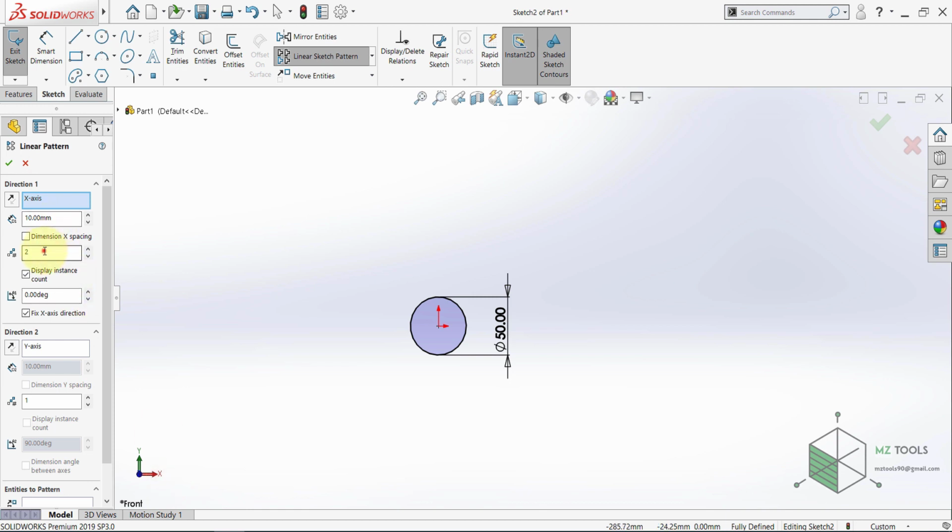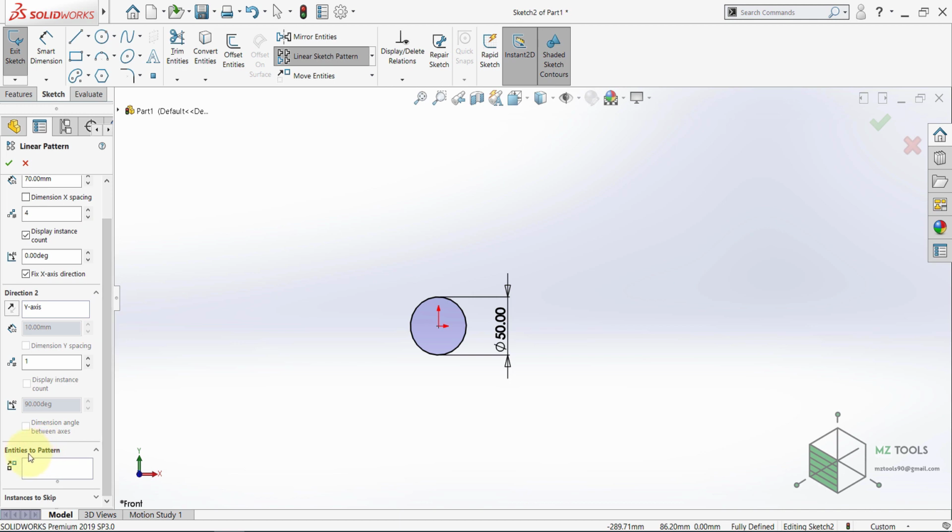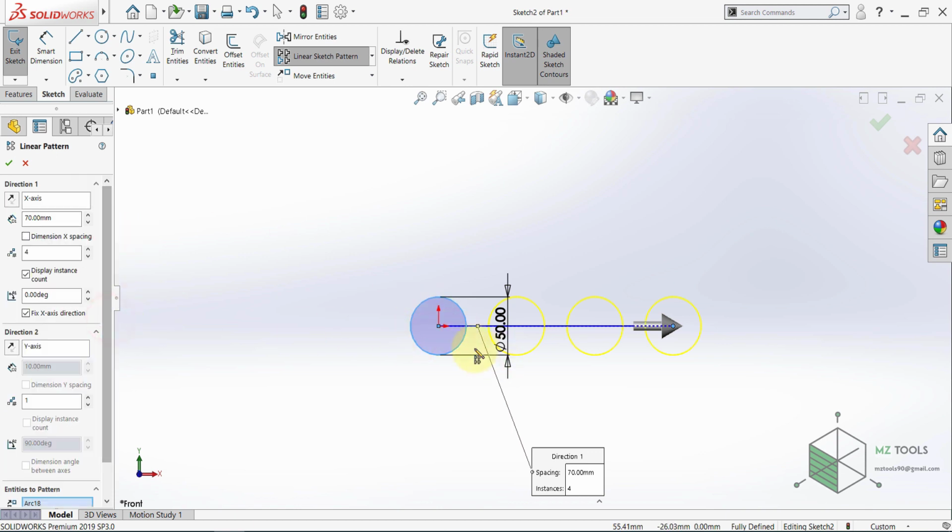Now the number of copies, I want to create 4 copies of this, and the distance between each copy and the other, let it be 70, and finally go all the way down until you find entities to pattern. Click here, then select this circle. As you can see now, we have 4 copies and the distance between them is 70.